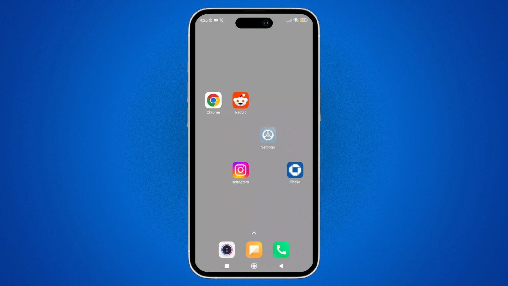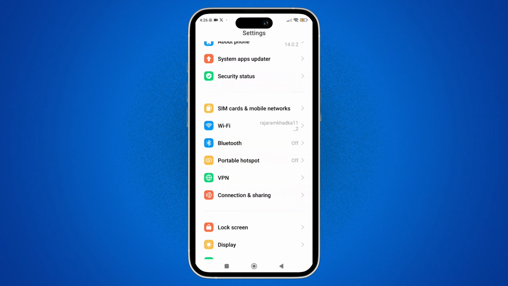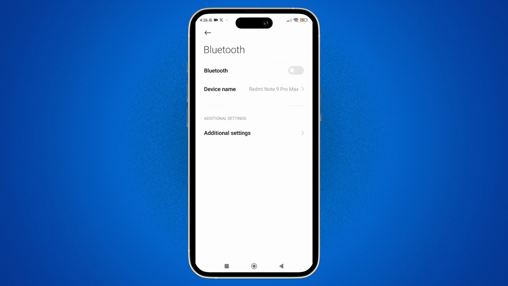And with that, moving forward to step 3, that is to check Bluetooth and headphones. Here you can simply go to the settings, and once you are inside the settings, simply tap on Bluetooth and make sure that your phone isn't connected to wireless headphones or speakers. If it is connected with any devices, then you can simply disconnect and test the sound again. And also don't forget to unplug any wired headphones to make sure sound isn't being redirected.